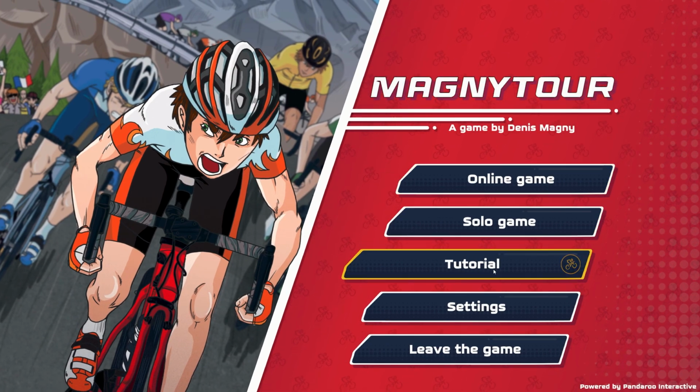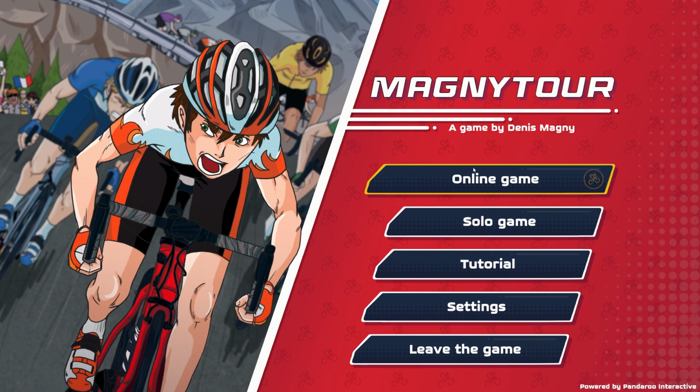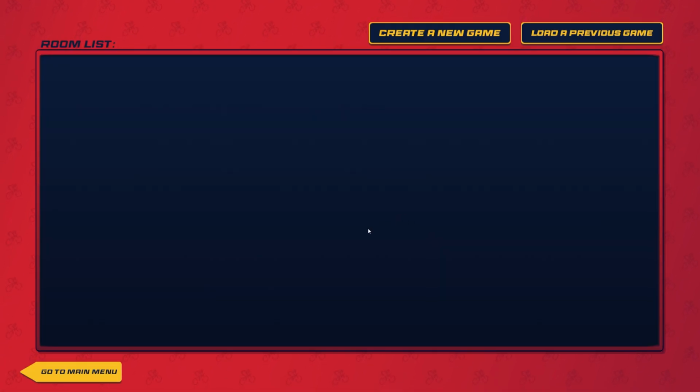There is an online mode, and there's a pretty good tutorial. I did it during the demo, which I liked. Here are all the settings that are available. Nothing too crazy, but this is basically what you're allowed to do. I have music turned off. I think it's the same song that repeats, but that was my experience in the demo. Obviously not playing it right now. There are online games. I don't know if this is going to throw me right into one. I don't want to do that.